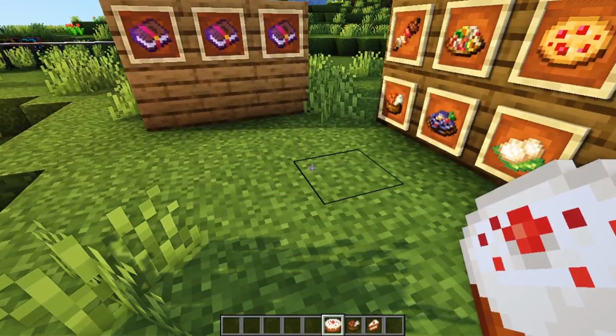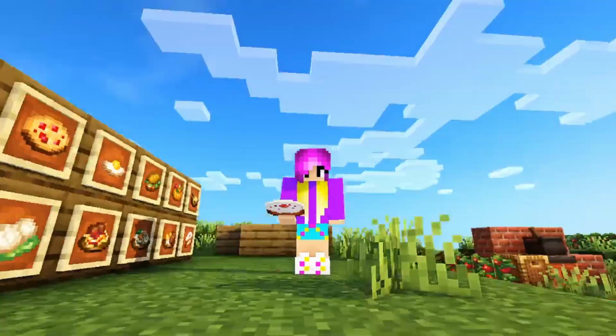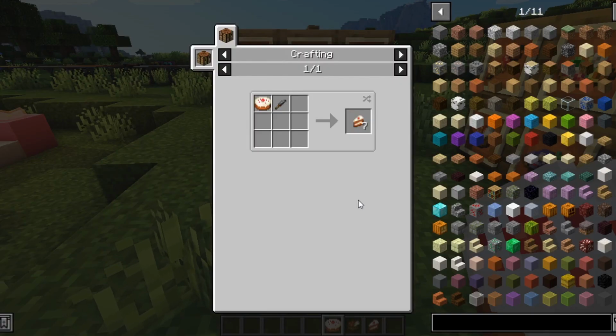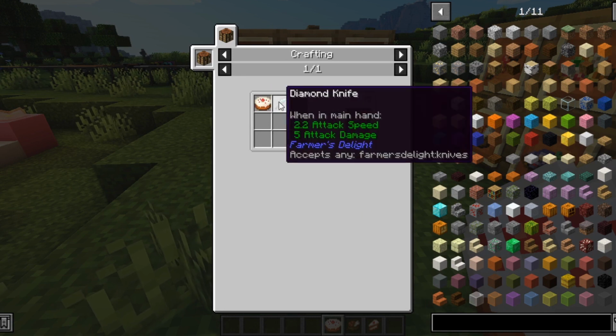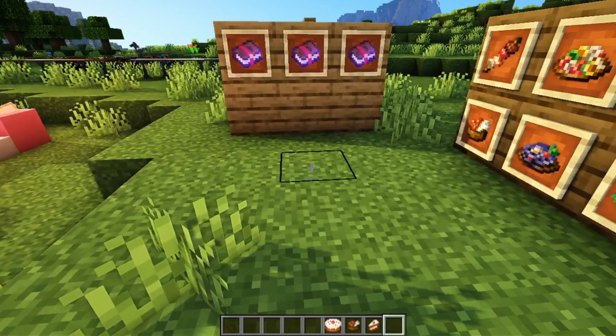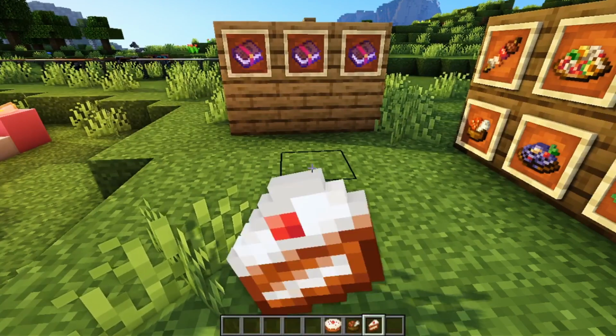Now, as you know, the only way to eat a cake in Minecraft is to place it down and then eat it, but this makes it a little bit hard to travel with. So if you combine the cake with any type of knife, it will give you 7 slices of cake, and these can be eaten on the go, so you don't have to place them down.